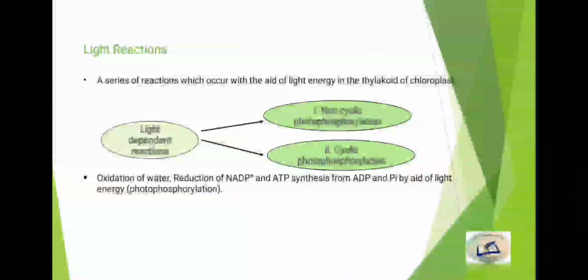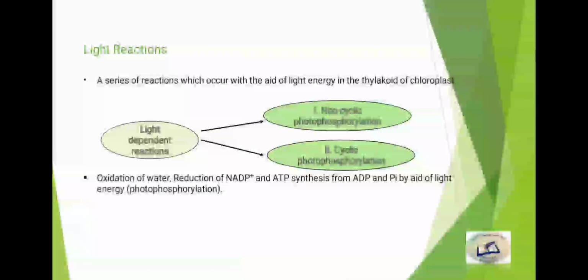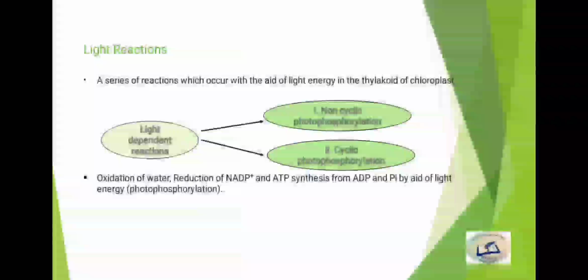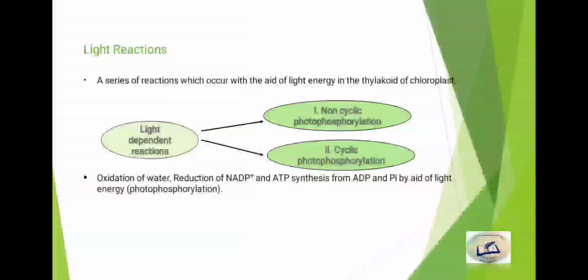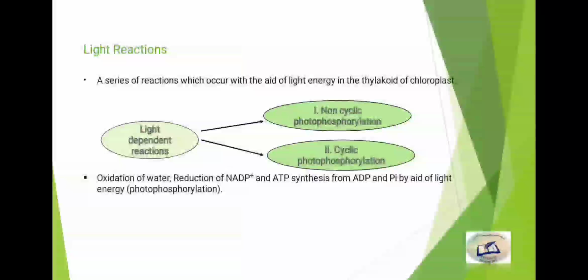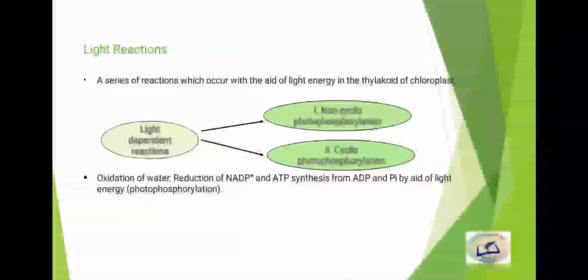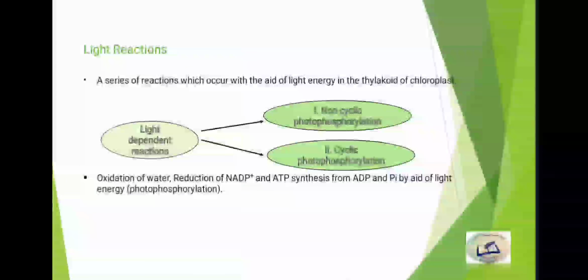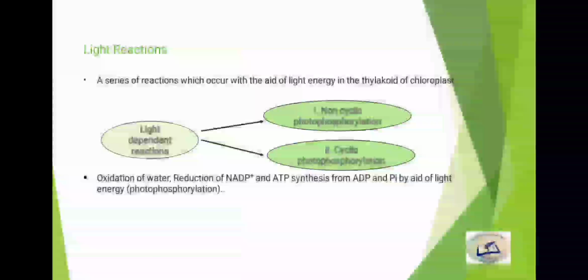ATP synthesis is the major thing happening here, for which this process has got the name photophosphorylation. Now all of these processes may occur in two ways, non-cyclic and cyclic. From the name only you can differentiate. In the non-cyclic way there is no cycle, that is, no feeding back of electrons to the original source, and in the cyclic pathway there is a feeding back of electrons to the original source. Cyclic photophosphorylation also occurs, but the non-cyclic pathway is the major one and very important for whatever examination you prepare.